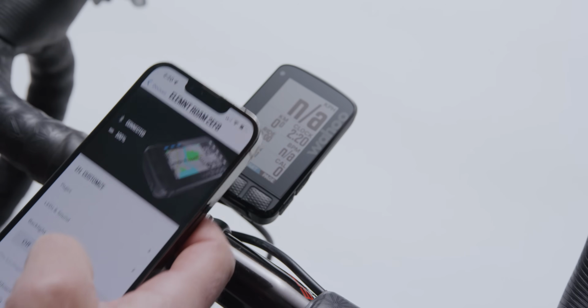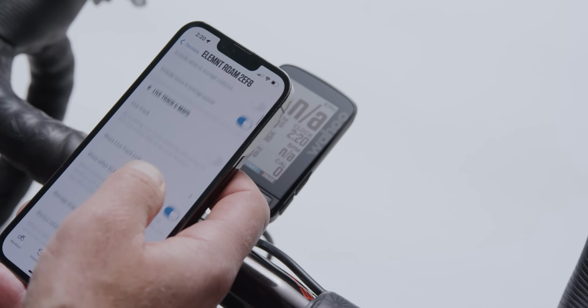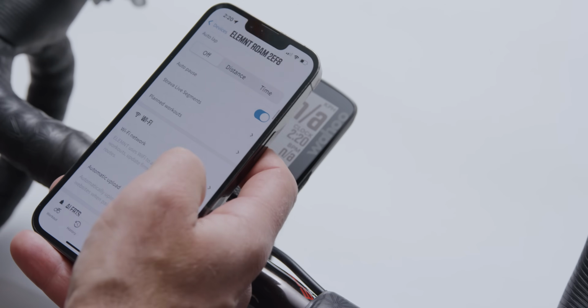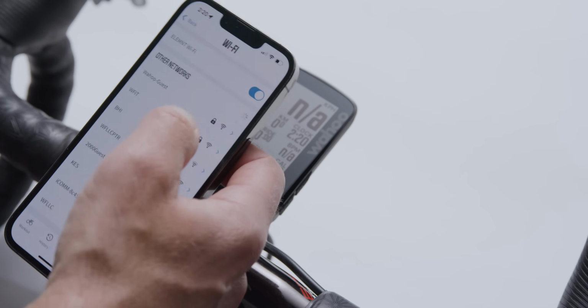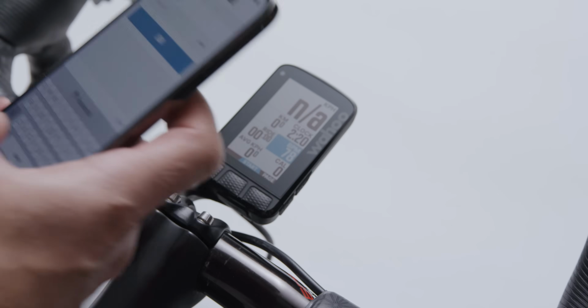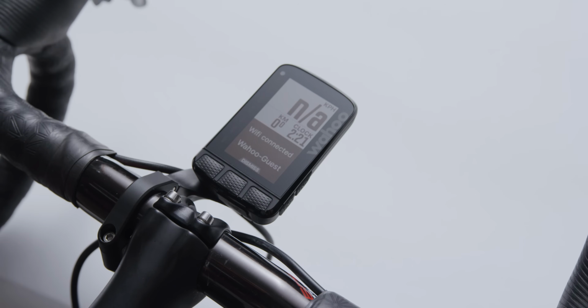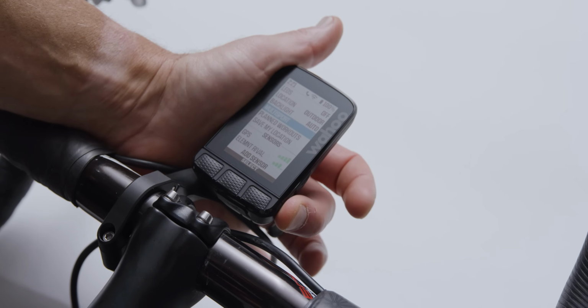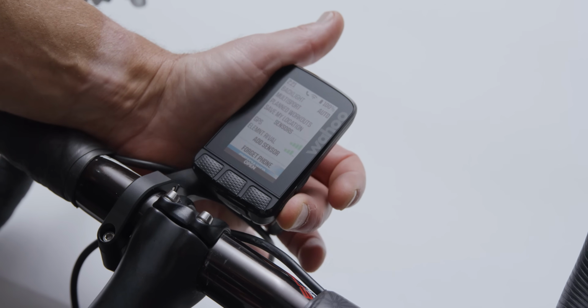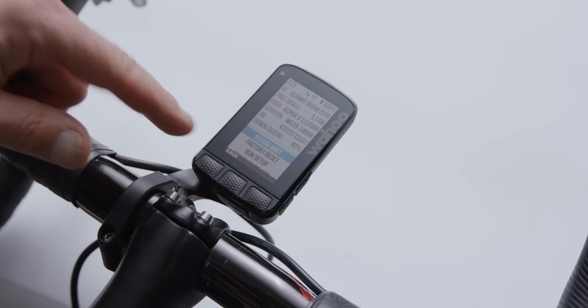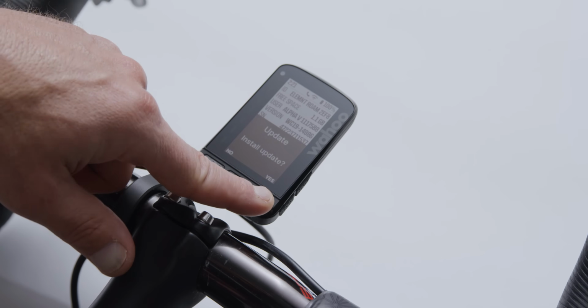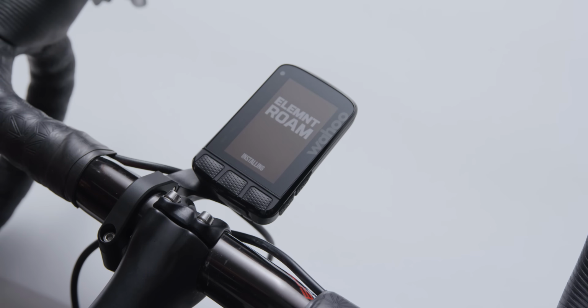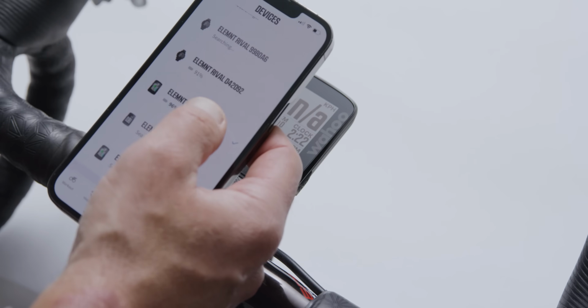If you hit that button and you have not yet added your Wi-Fi, you're going to need to do that for it to function properly. There we go. Wi-Fi is connected, and if you want, you can navigate over to your system menu to see the progress of the download. I'm going to install this new update here. And once it's restarted, you should see it show up again in your device's menu now.